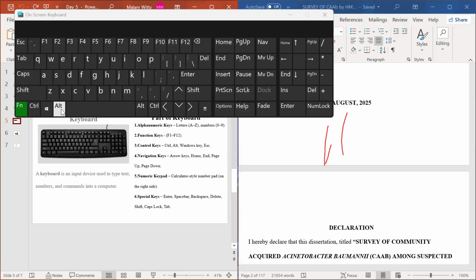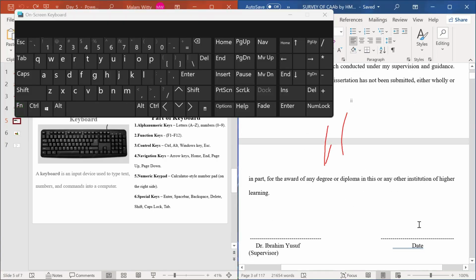We also have Alt. We also have Escape. We also have the Windows key. All these are control keys. We also have these navigation keys. These navigation keys are the ones that I told you we mostly use in documents, right? So let me just open this document like this.